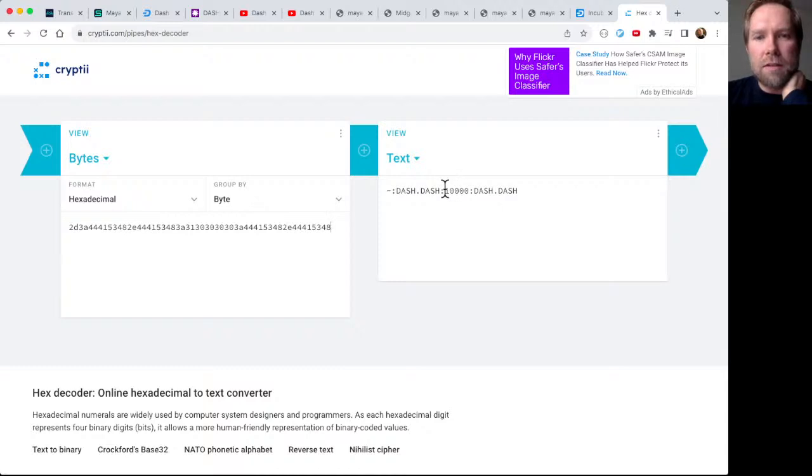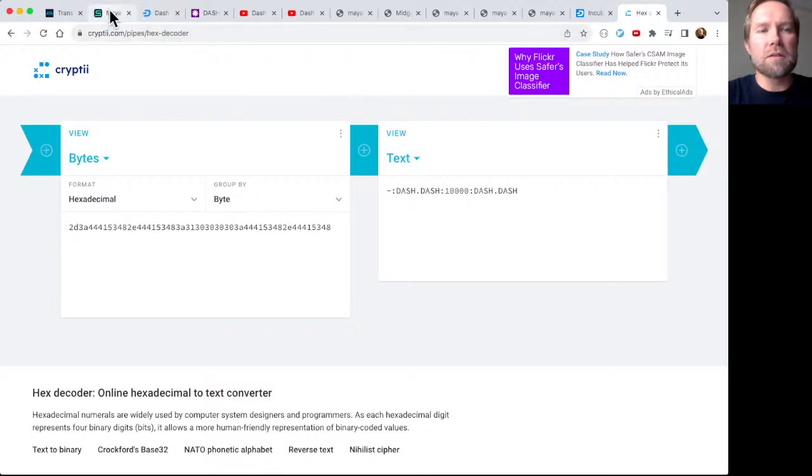I believe this is basis points of the position. 10,000 basis points is 100%. So this is saying remove from the dash liquidity pool 100%. And then dash dot dash. So these transaction memos are getting a little too fancy for me to want to try on my own. But it's good to know what they are.